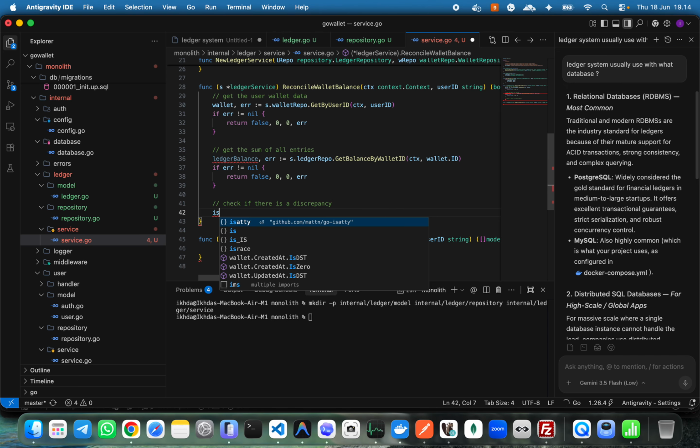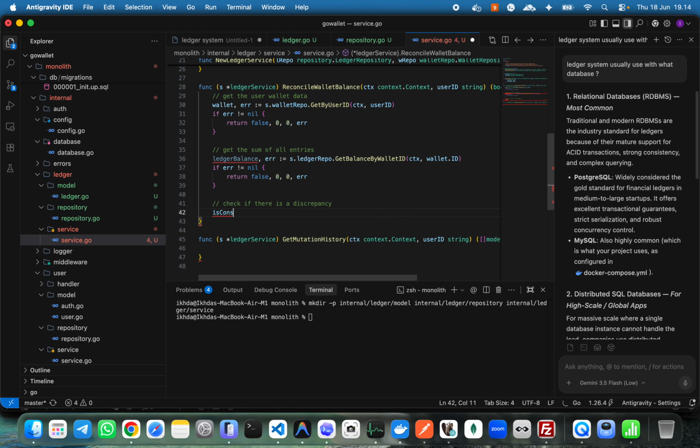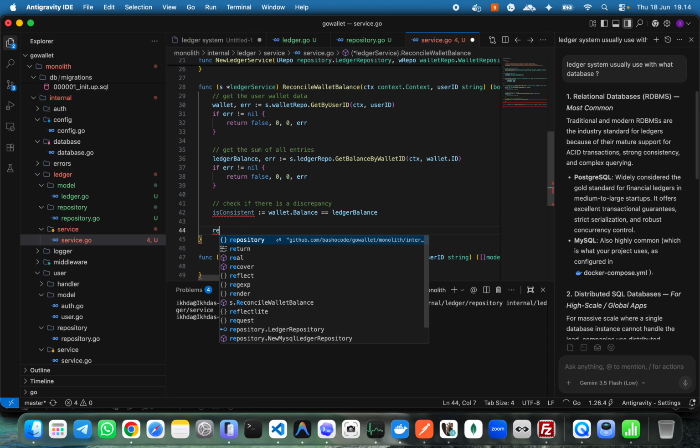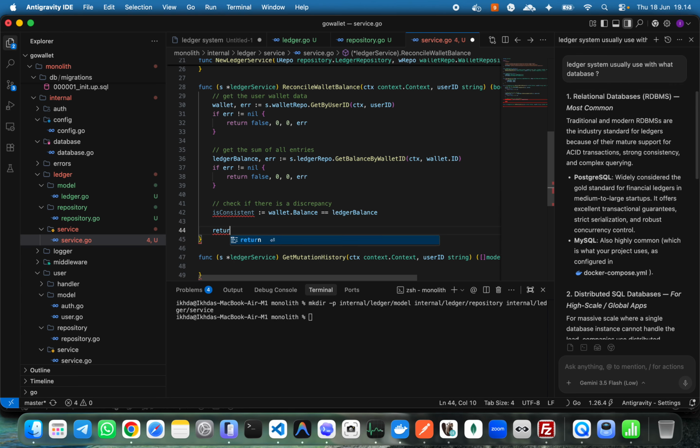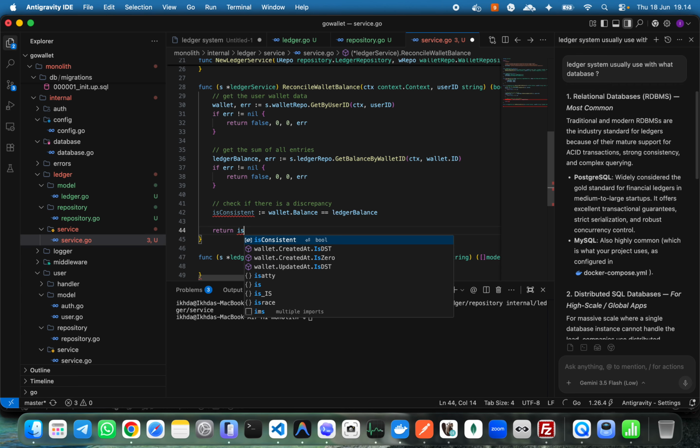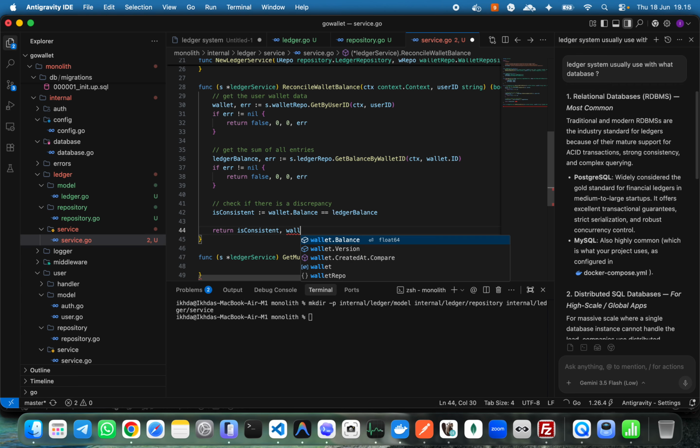So is consistent: wallet balance equal to ledger balance, return is consistent, and then wallet balance, and then calculated balance, ledger balance, and then nil.